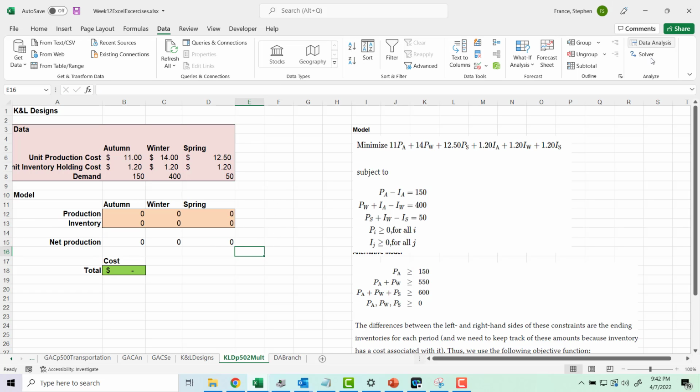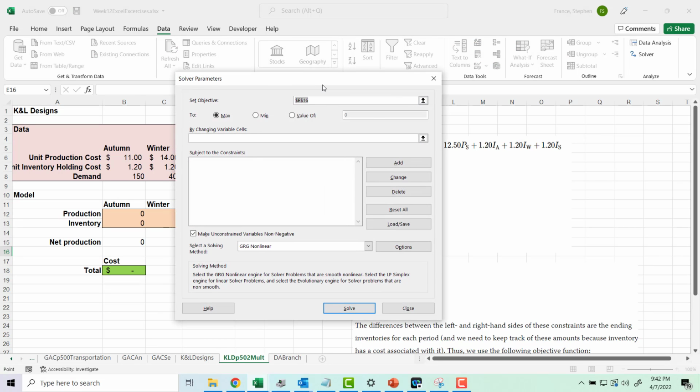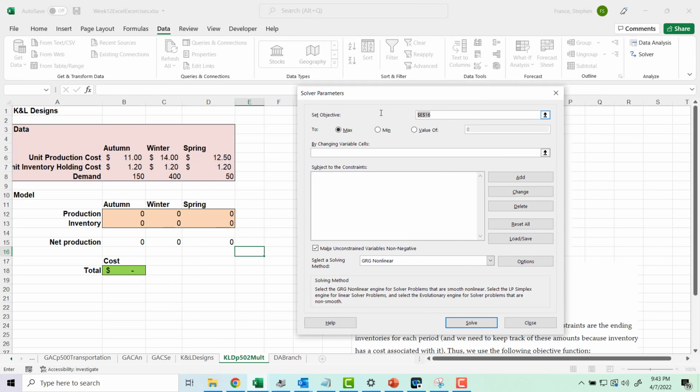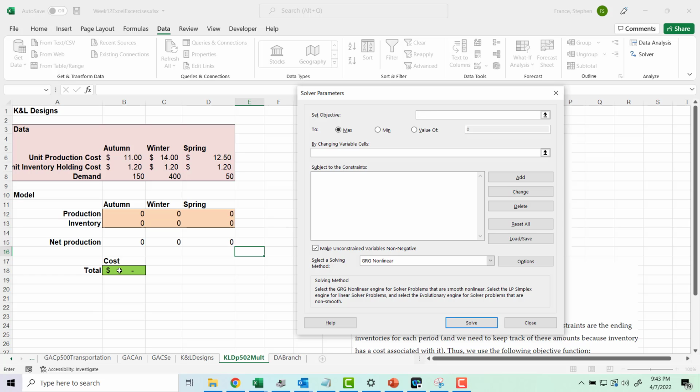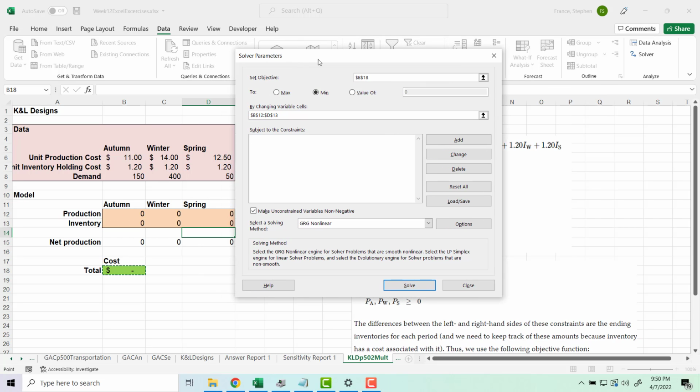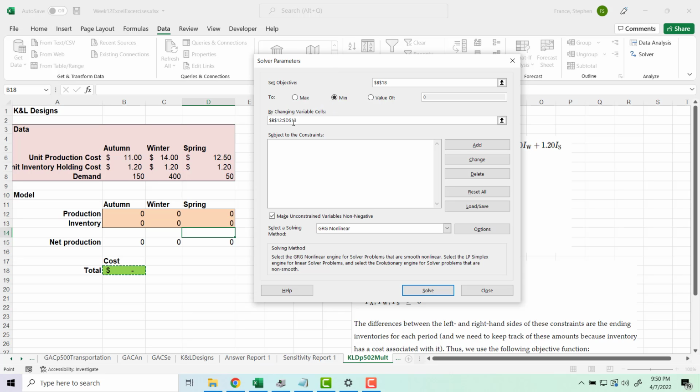Okay, so let's just run this using Solver. So our objective, I think I pressed the wrong button there, is this, and we want to minimize the cost by changing these cells here. So we have the minimizing of this variable by changing these 6 variables here. And then we need to add our constraints. We already know these values are greater or equal to 0. So we have this selected. We're going to add.